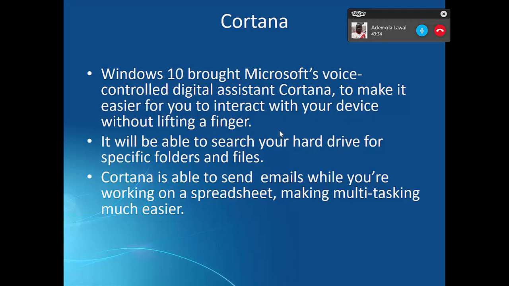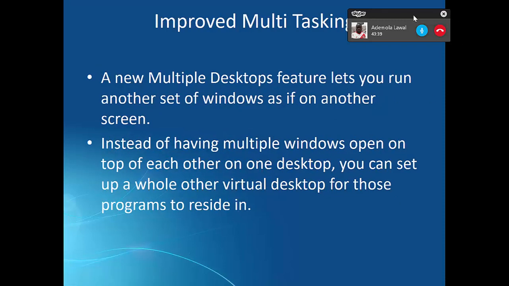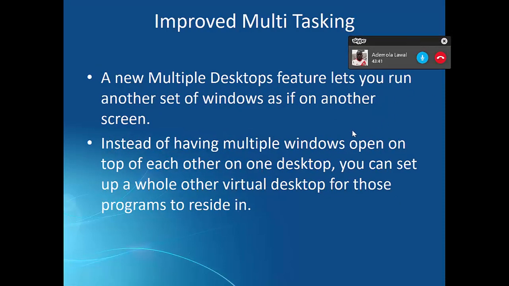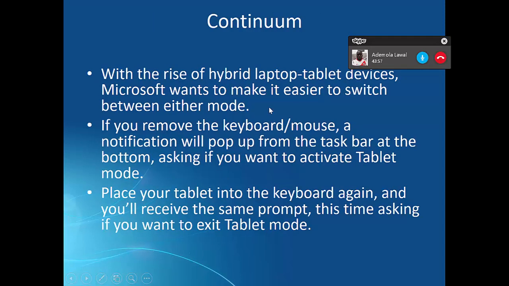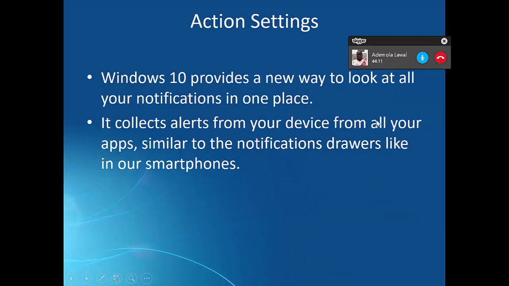I'm moving on to the next slide, the improved multitasking. A new multiple desktop feature lets you run another set of windows as if on another screen. So you can actually be running a lot of stuff and you'll be seeing all of them on your screen. I've added a picture of this. So I'm going on to the next slide, where I talk about Continuum. With the rise of hybrid devices, what is introduced is the ability to go back to the PC mode. So that's what Continuum is all about.